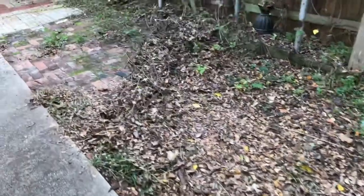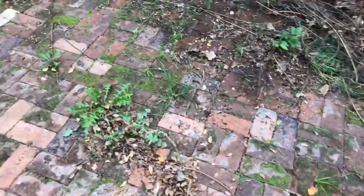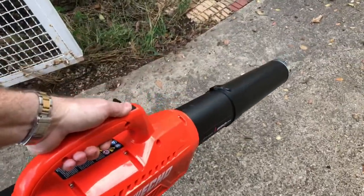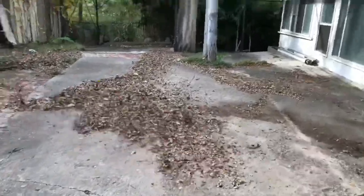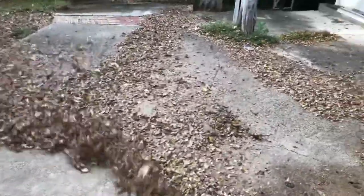So the reason all this material is even built up here, all this stuff is even here in the first place. Look at that. These bricks have not seen the light of day in years. You know why? Because my other crappy leaf blower could not possibly move those kind of leaves. Look at this. Look at this thing. It is moving some serious air. So this is what this is for, look.